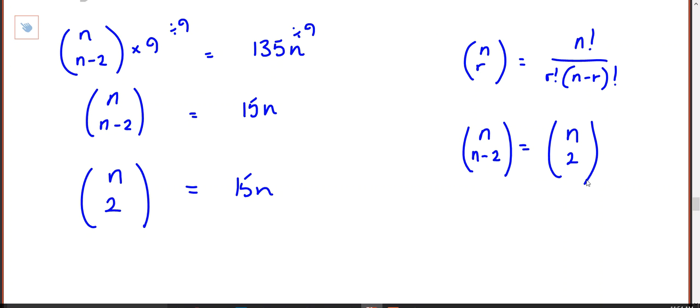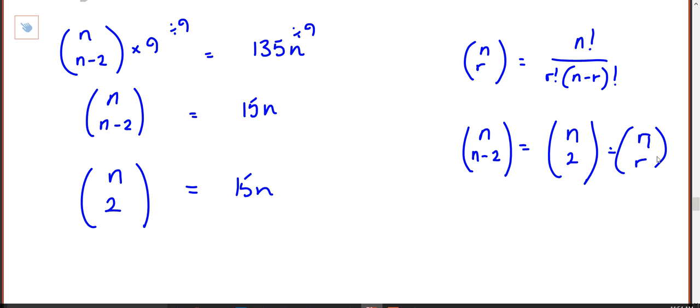But that n minus 2 is not the same as the n, and the n minus 2 is not the same as the n above it? No, because like you said, this is nCr, and r doesn't give you n, r is where you are along the expansion. But how are you supposed to show that? You don't have to show that, it's a piece of knowledge you're expected to apply.